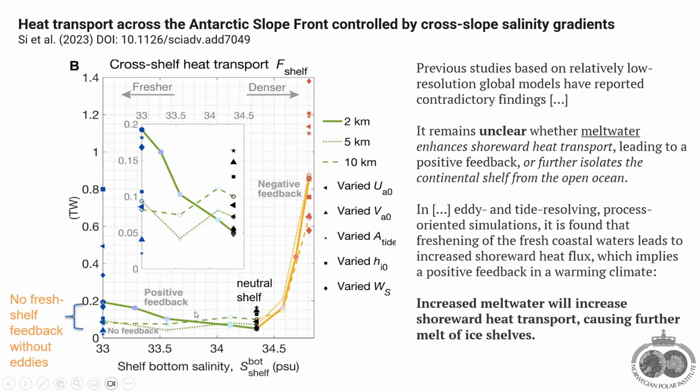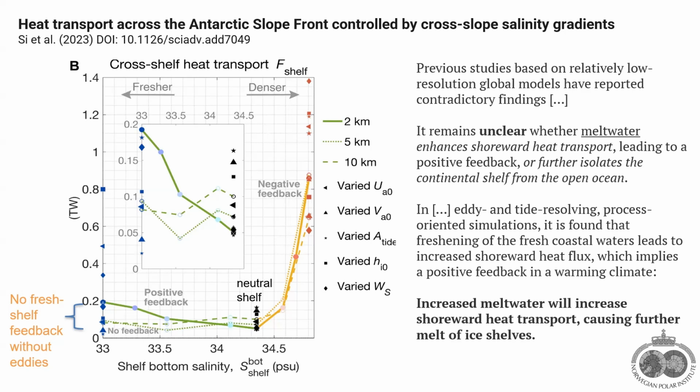One important thing to note here: this feedback is only indicated by the full line, whereas the dotted and the dashed lines are flat. There's no feedback in this fresh shelf regime, and that's really the difference that these mesoscale dynamics in the slope front contribute. This is the eddy component, the eddy dynamics, which drives this overturning.